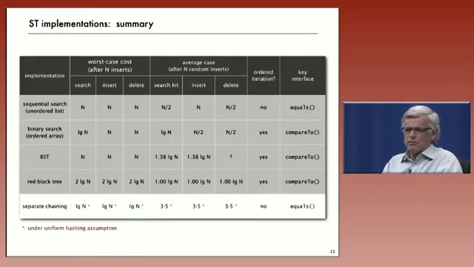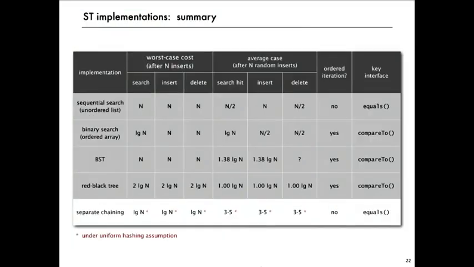So that brings us to this summary. With red-black trees, we were happy with log base 2 of n for search and insert. With separate chaining, you can really get it down to a constant number of operations for search and insert. So hashing's going to be preferred for short keys where the hash function is easy to compute and where we don't need ordered iteration or any of the ordered symbol table operations, because it has really fast access to the symbol table. That's our first collision resolution method, hashing with separate chaining.